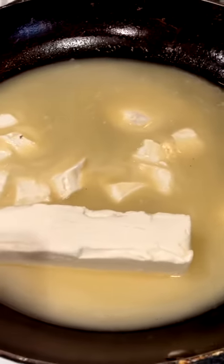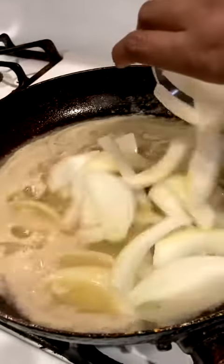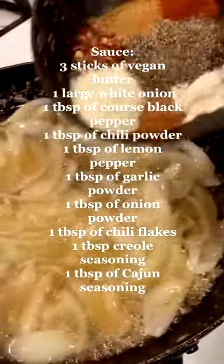After your bell peppers are cooked, toss those to the side, and then we're gonna melt some butter and we're gonna caramelize some onion. More like a lot of onion. Cook them slow and low. Pause to read the seasonings because I'm not reading them for you.